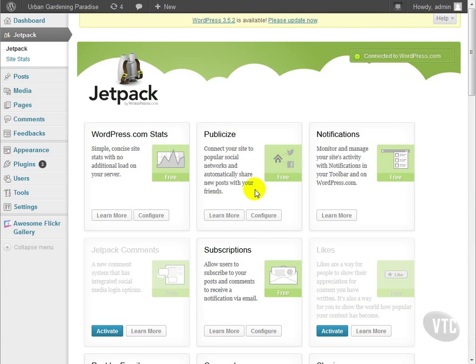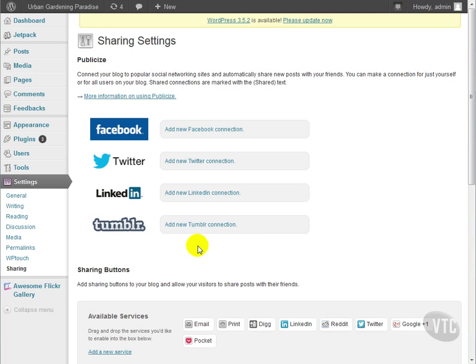This allows us to connect WordPress to our social media accounts at Facebook, Twitter, LinkedIn, and Tumblr. And it will post to those sites for us whenever we publish a new post. This is a dream come true for many people that used to have to go to all their social media sites and post their new content by themselves anytime they made a new post. This was time consuming and tedious, but Jetpack takes all the work out of that.